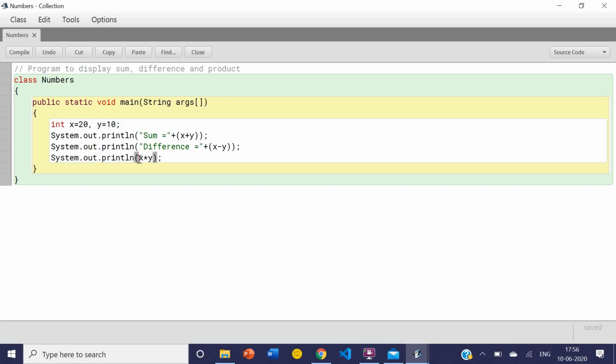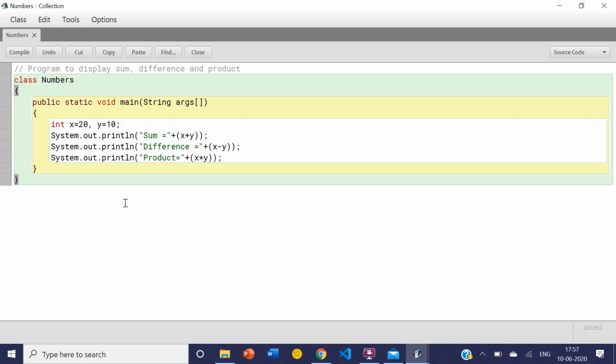And for product I will write product equals, again for concatenation a plus sign, and x asterisk y should be in brackets. Fine. So if you have made some changes in your program, again you have to compile.